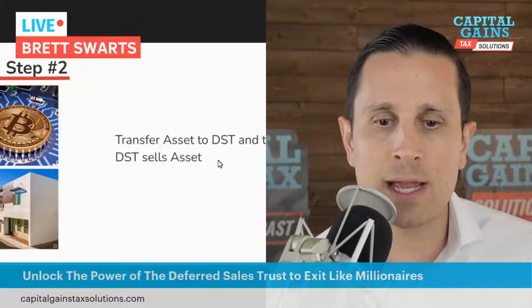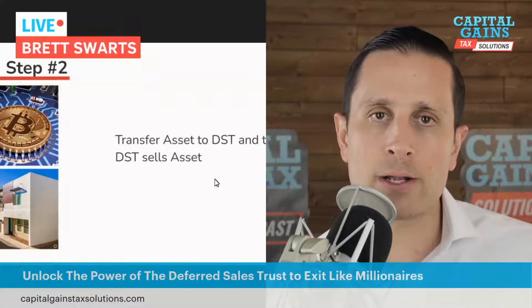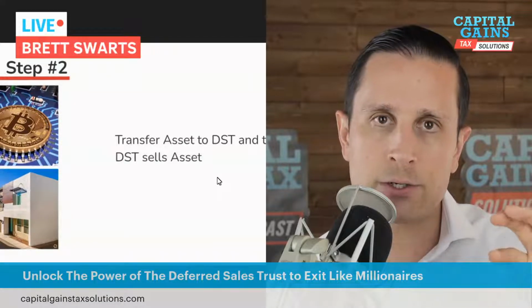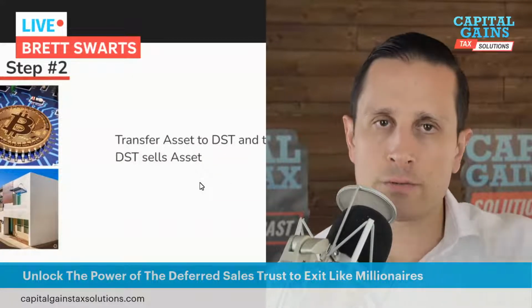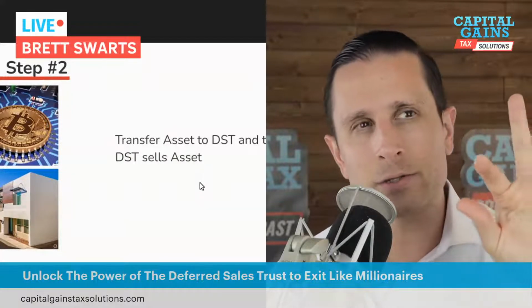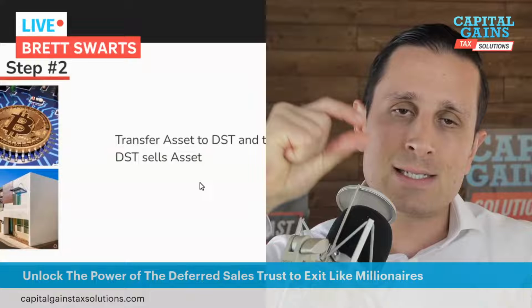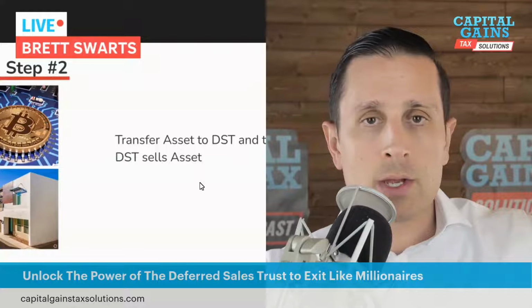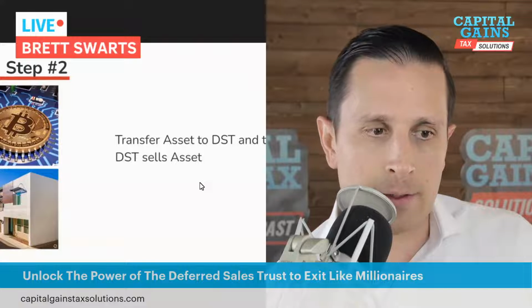Step two is to transfer the assets to the DST, and the DST sells the assets. In escrow, or prior to escrow, we're going to give you option language with Chad, the DST tax attorney team, to transfer or assign interest of LLCs or S corps to the Deferred Sales Trust, and at close of escrow, it can all transfer over. It's almost like there's two sales going on. The first sale is the seller selling to the trust, and then the trust selling to the ultimate buyer, versus a typical sale, which would be the buyer buying just from the seller. So that's the simple answer there.